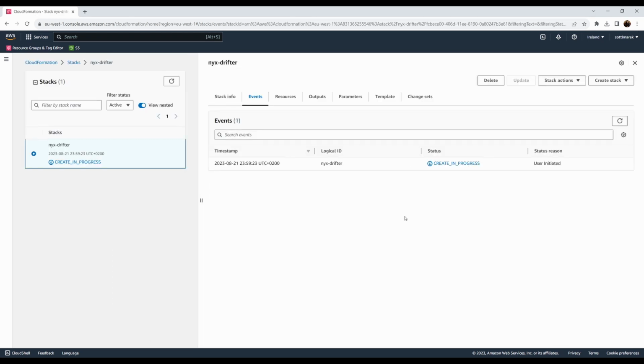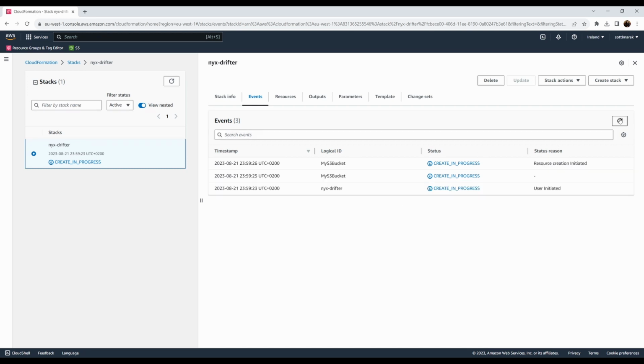What this should do is create an S3 bucket with versioning and encryption enabled. It takes really just a few seconds if you are fast enough. You see that the create is in progress. And when it is created, we can try to play with some drift changes. We can try to introduce changes in our stack, and that will be the malicious action that we will do.